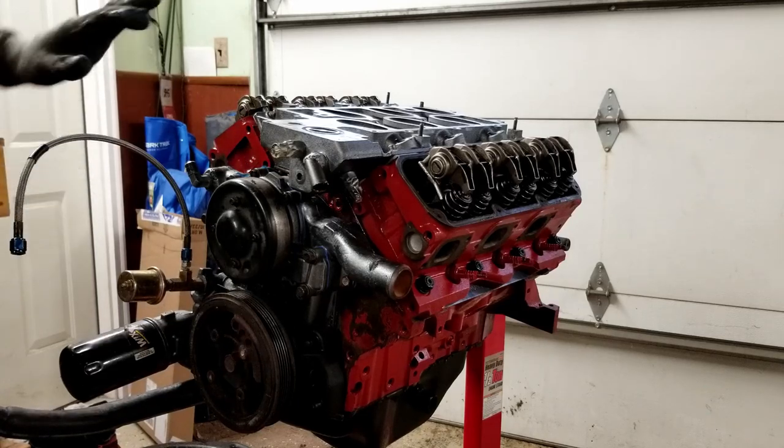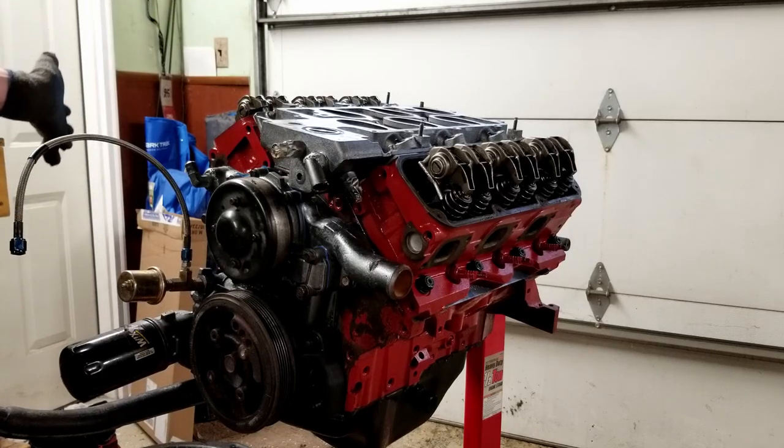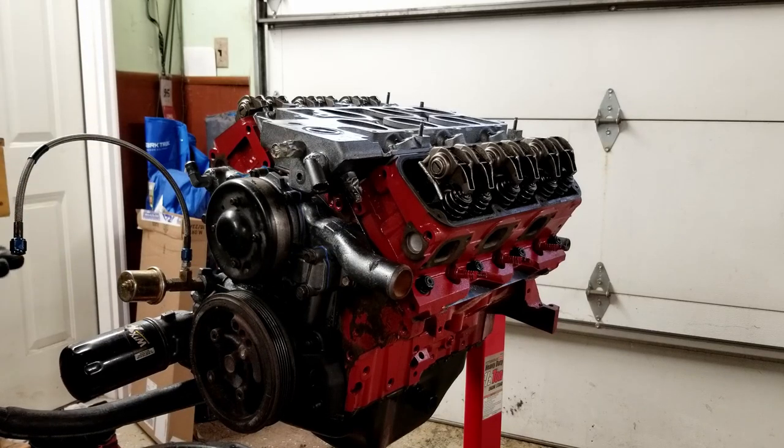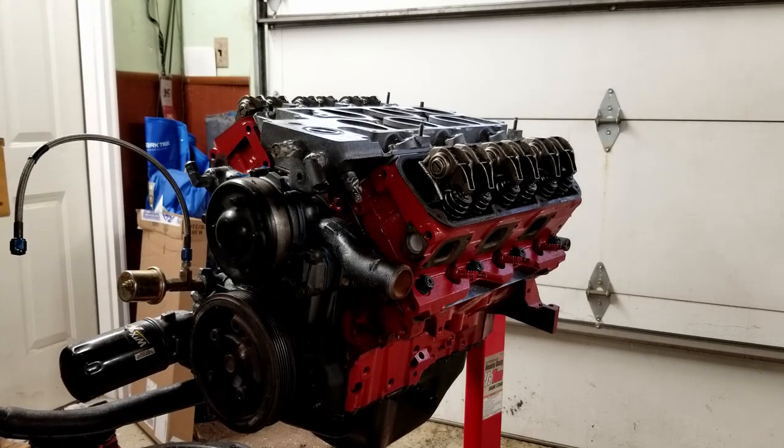We're getting pretty close here. We're gonna put the intake manifold on, put the valve covers on, and the flywheel should be all set here.